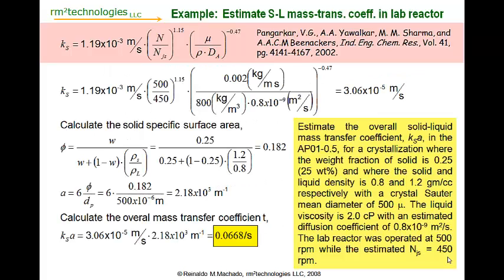In addition to the NJS, we can use that to calculate the actual mass transfer coefficients of the solid to the liquid. In this formula, we can see from Dr. Pangarkar that by simply having the NJS value and some physical properties of the fluid, we're able to calculate the mass transfer coefficient combined with the specific surface area that we can get from the simple equation shown. We can actually determine the overall mass transfer coefficient in this example.